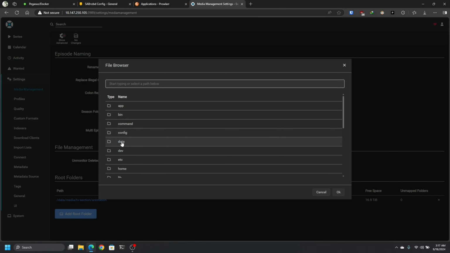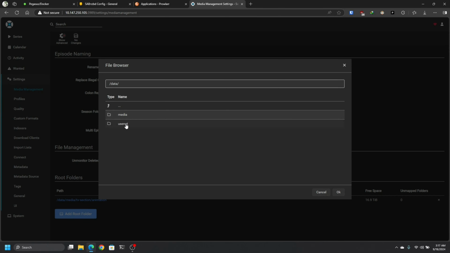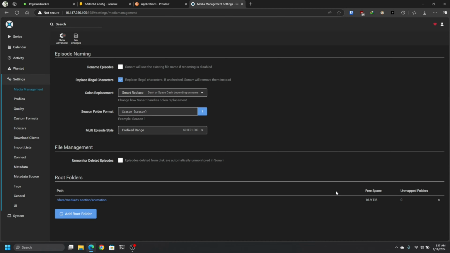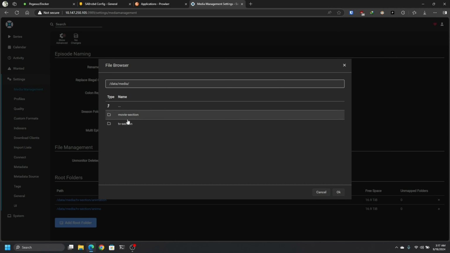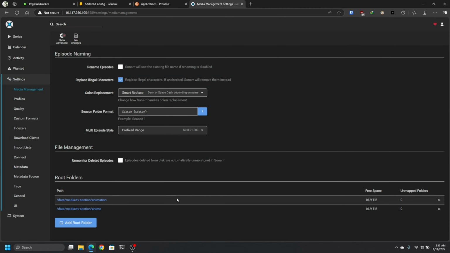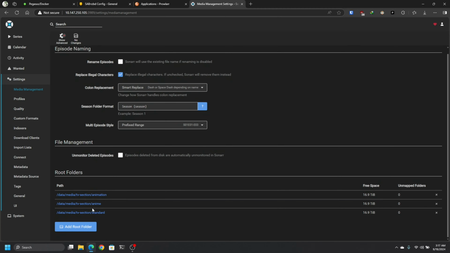And then you're going to be data, media, TV section, anime. Okay. And last but not least, data, media, TV section, standard. Okay. Beautiful. That takes care of our root folders.